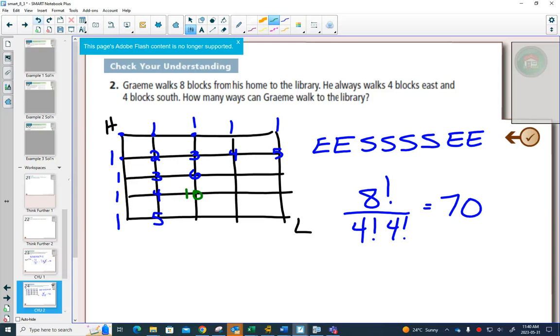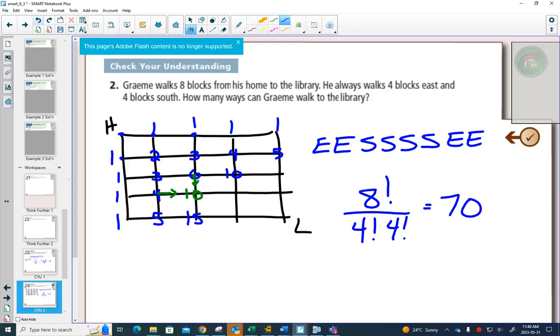Well, the only way to get to that spot, you would either be coming down from here or over from here. Does that make sense? The only way to get to that 10 is by going down from the 6 or over from the 4. And if there's 6 ways here and 4 ways there, we add them together to get 10. Similarly, this will be 10. 10 plus 5, this will be 15.